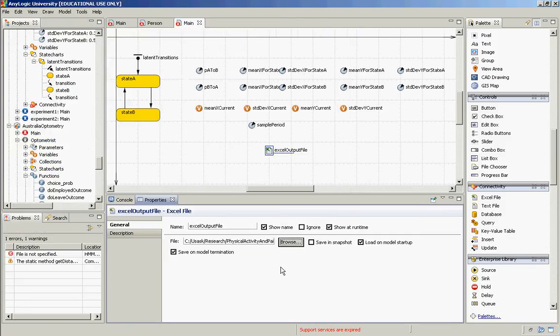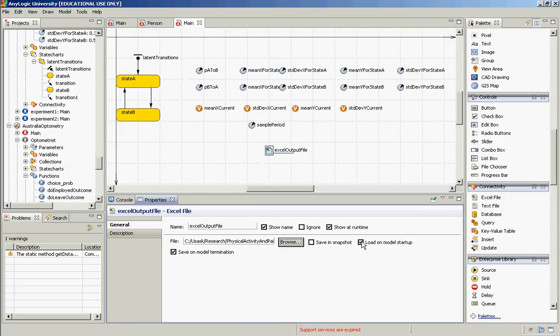And it is important to note that we're not creating a file here through these default options. In particular, you could tell it to save on the model termination, but we'll need to open that file somewhere. And I think the simplest case in most situations is to simply specify a file that already exists.